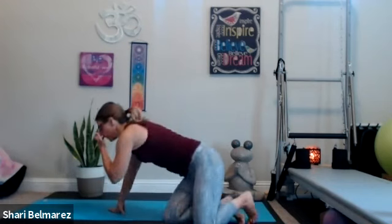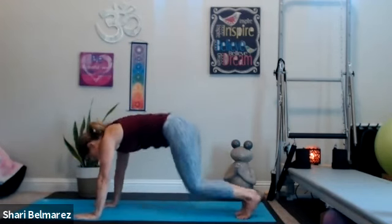Allow yourself to sit down, hugging that right leg in. Sink into that right hip. Little twist right there. Nice. Nice, nice little stretch. Awesome job. Two more breaths right here. And untwist. Come on up and over, press back, downward facing dog.